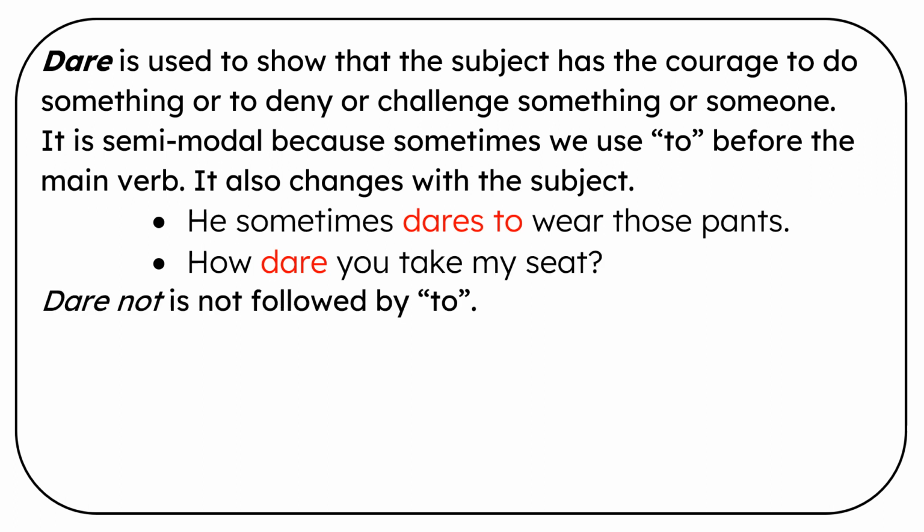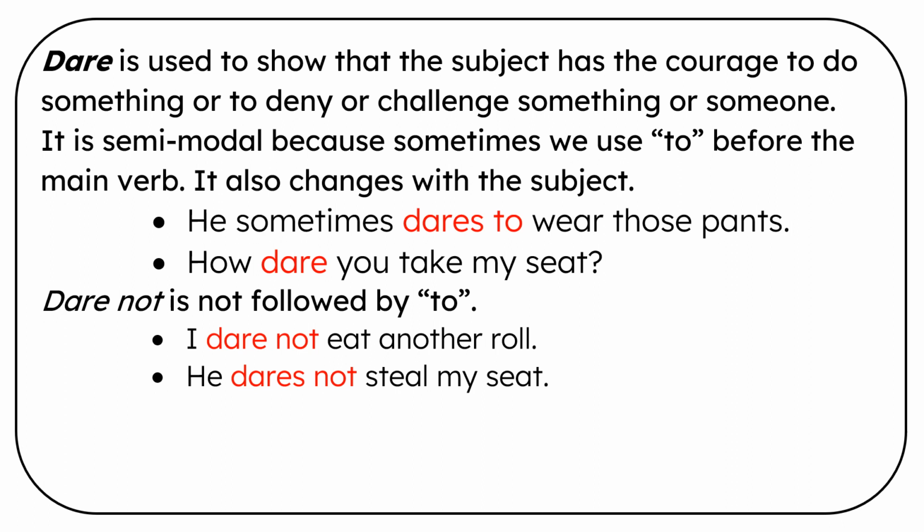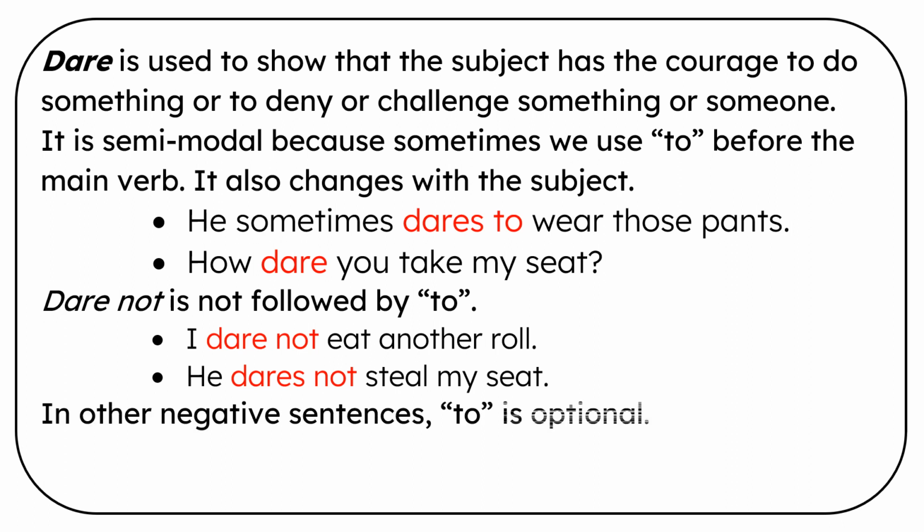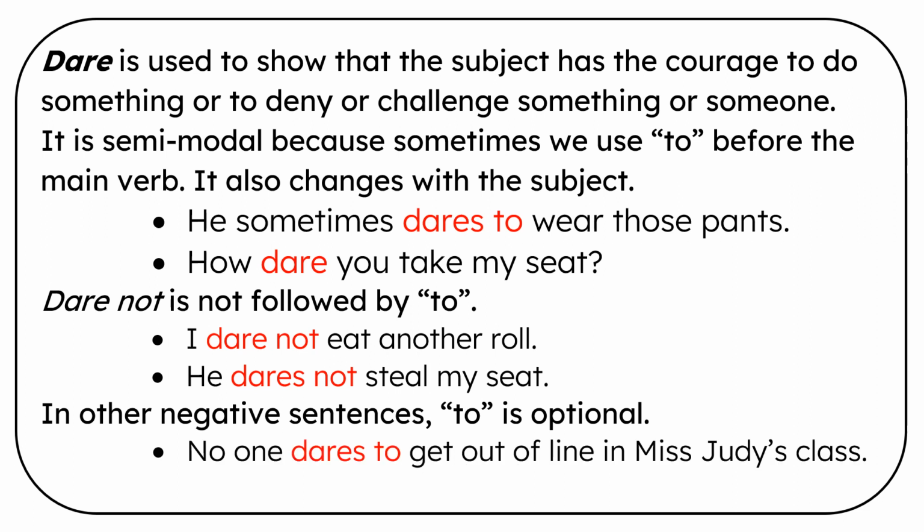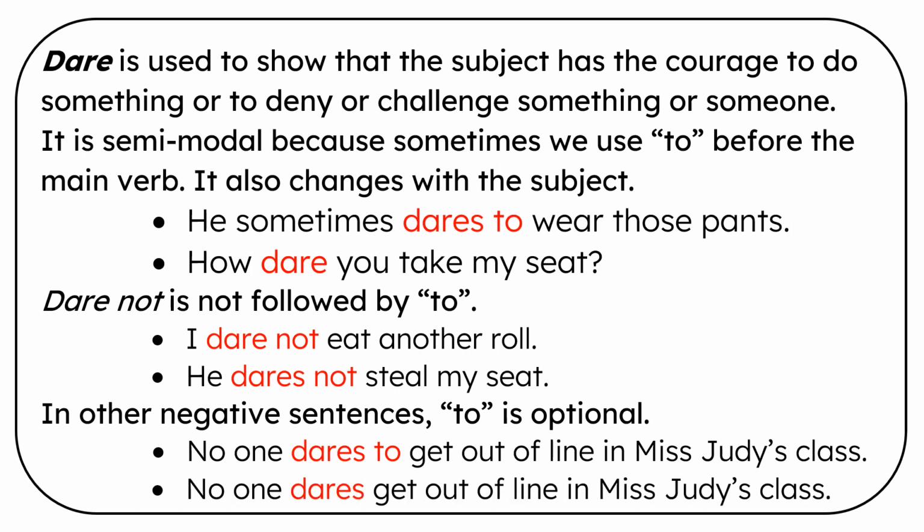Dare not is not followed by to. I dare not eat another rule. He dares not steal my seat. In other negative sentences, to is optional. No one dares to get out of line in Miss Judy's class. Or we could say, no one dares get out of line in Miss Judy's class.